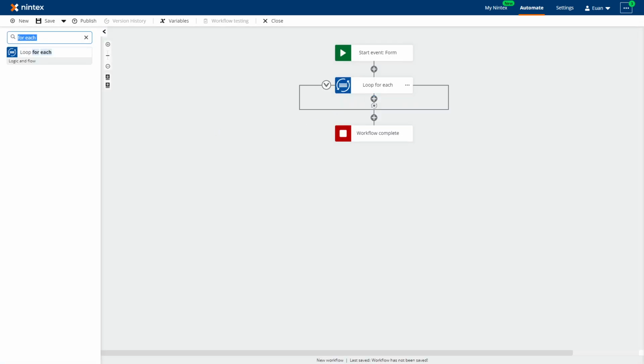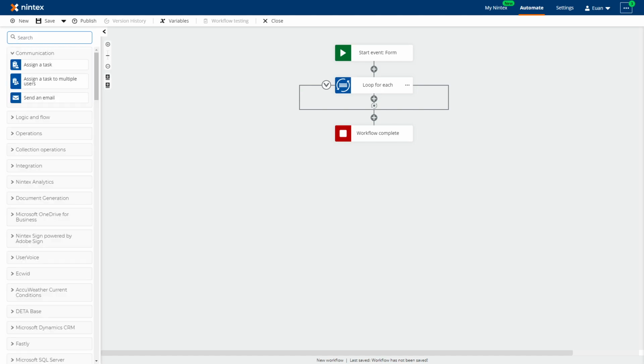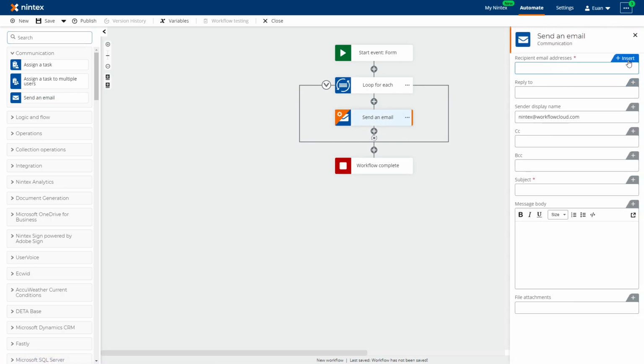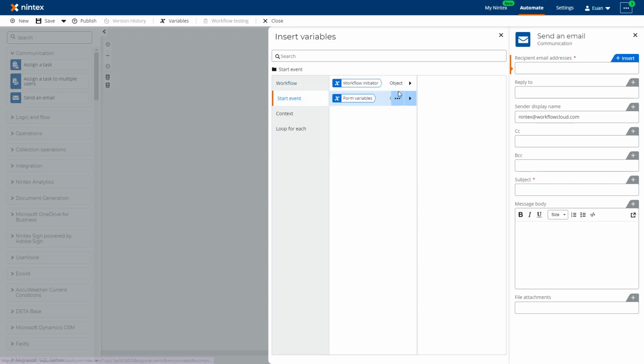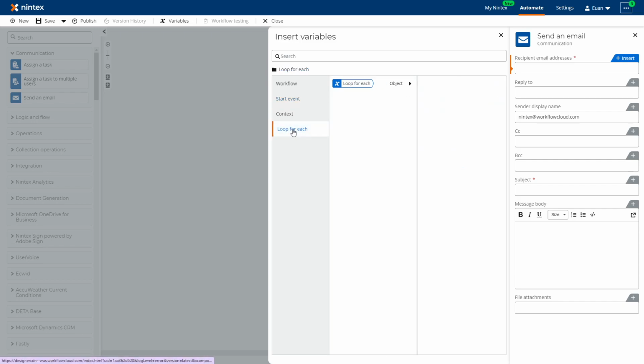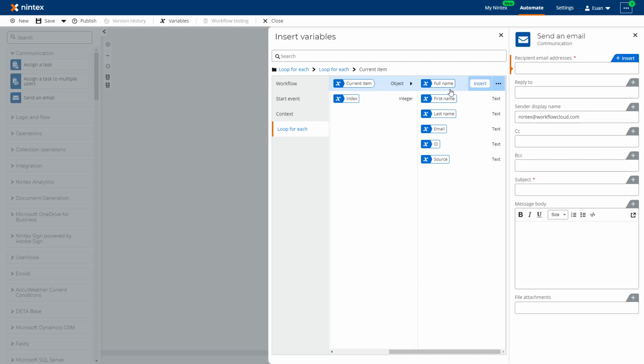Then what I want to do is send an email, for instance. So recipient's email address, I'll use the people control property that we saw before. Rather than start event, form variables, people single, I can't get to that because it's a collection. I actually come through the loop for each, because when I use a loop for each action in workflow, it immediately explodes out and says, okay, I'm inside the collection now. Which one am I up to? It iterates through the collection of objects, and you can get the index if it's up to 0, 1, 2, 3 and so forth, or just the current item. Then I can drill down through the current item, and now I've got the single properties.